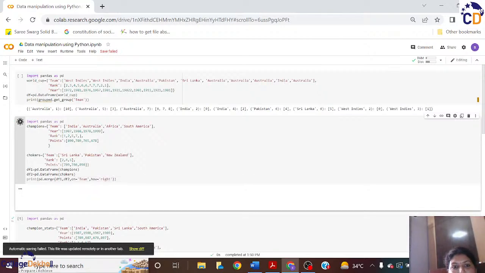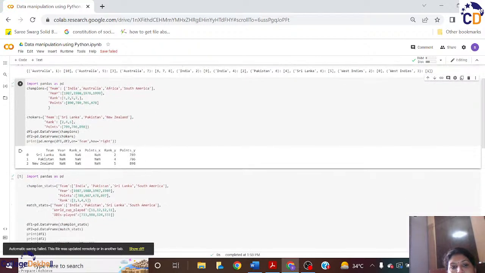I'm performing the right join operation, wherein there is no record of table 1 or dictionary 1. Why is it not showing them? Because there is nothing common between them. So here in table 2 or dictionary 2, you have three values. These three values are listed here. Now, whatever values you have for rank and points, they will be printed. But what about the key values of year, rank, and points from table X? Right, table X means table 1. Because there is no common value, that's why it is not printing them.